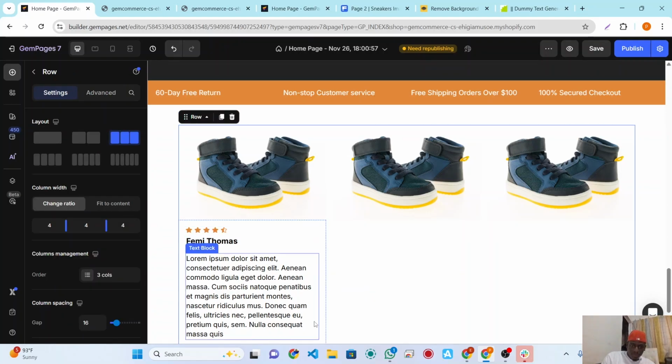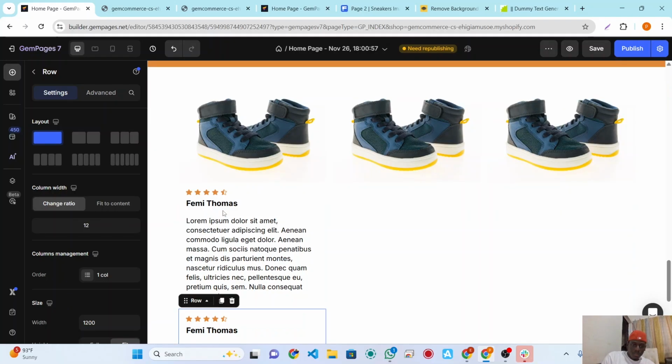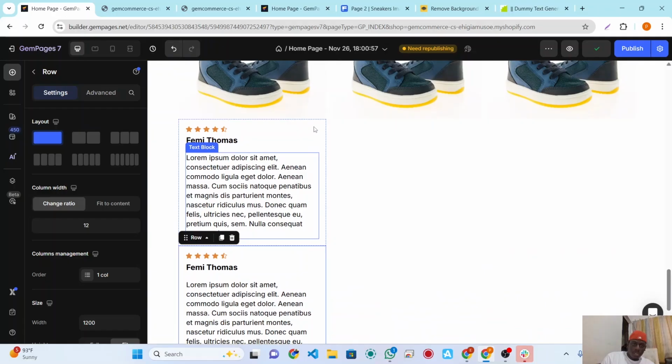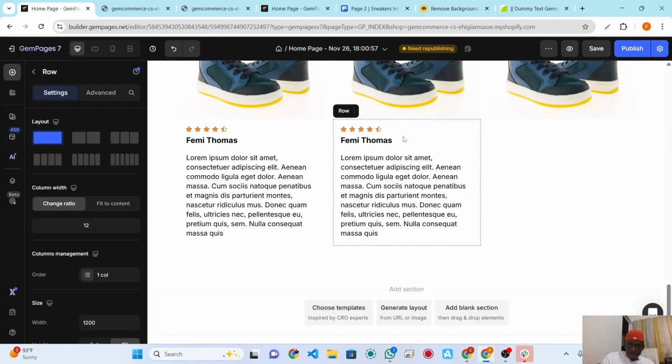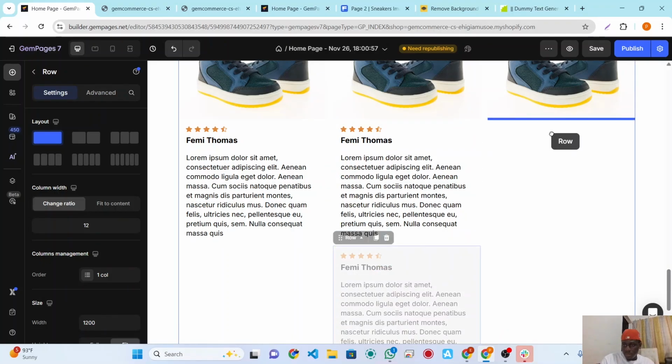So now we're going to take the row and duplicate it, just to make our work faster. We don't have to rebuild again. Duplicate it. See, just like that, we're almost done with this part.